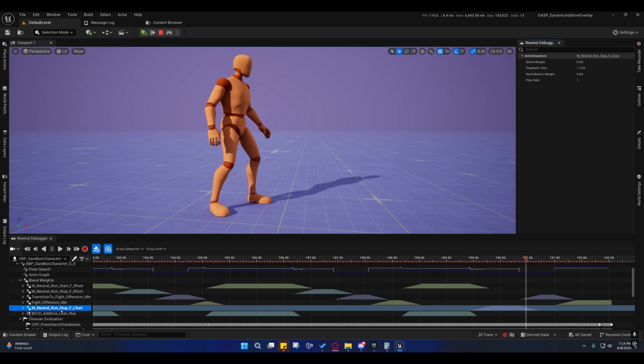All right. So why we transition back into the idle. Somebody was asking me this, why do we transition back into the idle? Well, that basically goes back to this. I was actually trying to avoid transitioning back into the idle right here, but as you can see, it causes foot sliding.